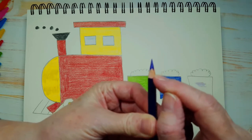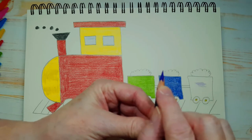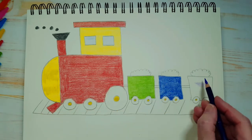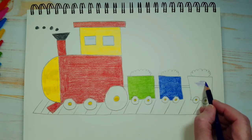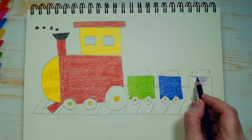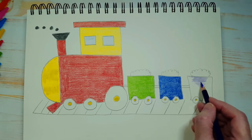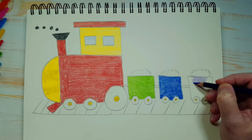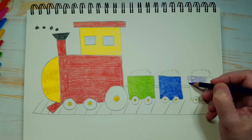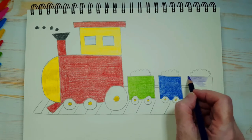That's probably because I didn't turn my pencil enough. When it gets far down like that, it could snap very easily. So I'm hoping that it doesn't snap. I'm gonna go especially light on this one because I don't wanna break my tip. And I'm gonna gently turn my pencil once in a while. I really don't want to break the tip of this one because I love this purple color and I don't want it to wear down too fast.